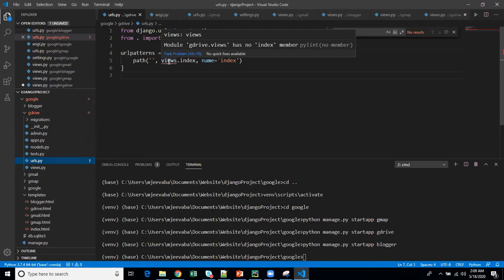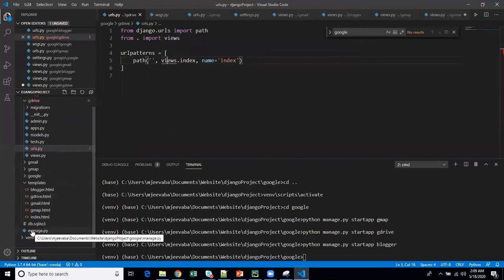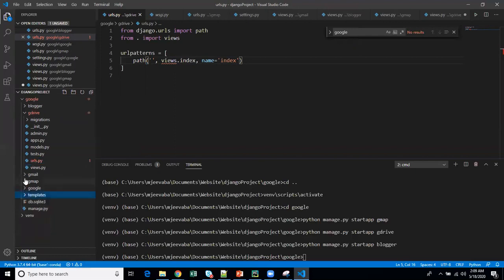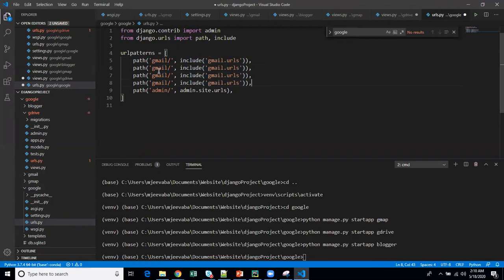Let me just try to include them first in Google. I need to include all of them. I'll just copy paste this. Here, G drive and Blogger. Same pasting here.